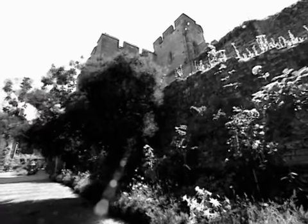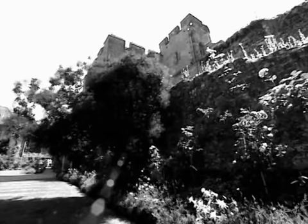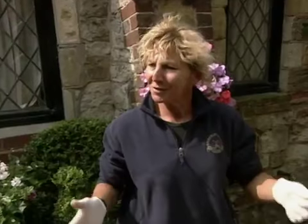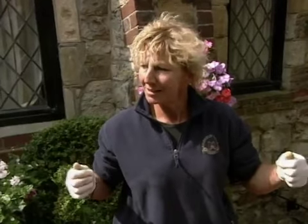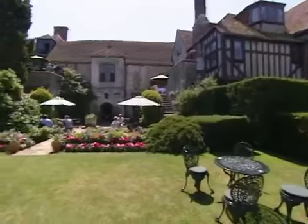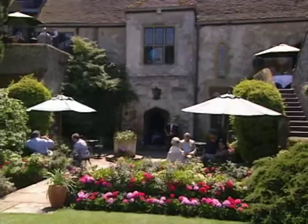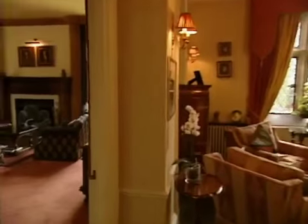Even the beautiful garden appears to be vulnerable to this otherworldly presence. When you're gardening, you can usually tell when somebody's walking past. There was nobody around at all — nobody in the gardens — and it just felt like somebody was there watching me. It's very hard to explain, but just like somebody is there with you. But the ghost just seems to add to the mystique of this award-winning castle hotel, considered one of the most romantic hideaways in Britain.